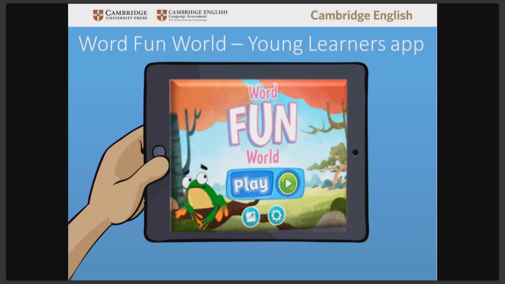The next resource we've got for you is called Word Fun World, and this is for learners preparing for the Cambridge English Young Learners tests. That's Starters, Movers and Flyers. And on this site there are games to practice and learn key vocabulary. And there are lots of different features, again, like a picture dictionary, hearing words as you play games, matching pictures to words and playing against the clock. So again, lots to look at on this site.